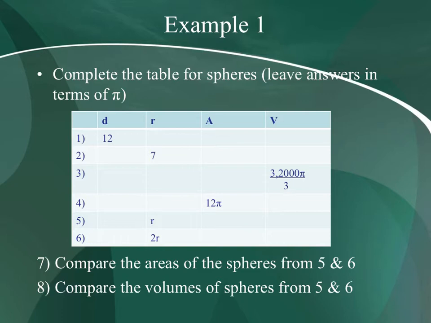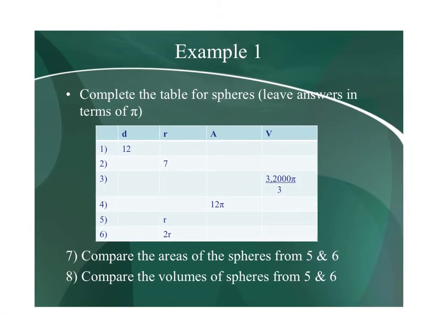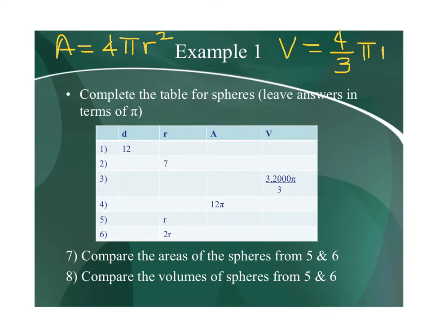We got this table to fill in. So what we're going to do is we're going to fill it in horizontally. So for number 1, they're giving us the diameter. They want us to find the radius and also find the surface area and the volume. Now, what we could do is we can go ahead and write the formulas up here. For the area formula, I'm going to be using 4 times pi times radius squared. But for the volume column, I'm going to use 4/3 pi times radius to the 3rd power. All of our answers here for the area are going to be units squared, and over here will be units to the 3rd power, or units cubed.